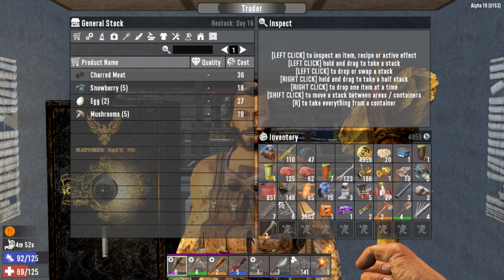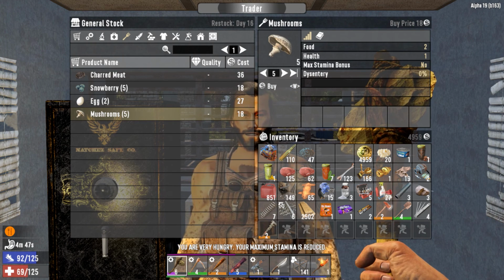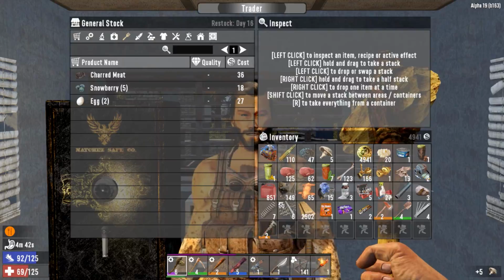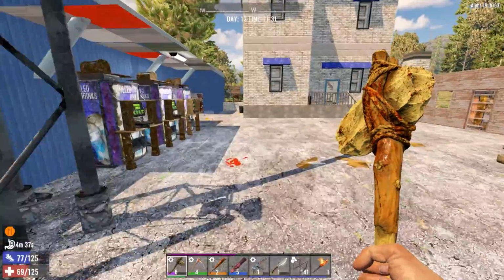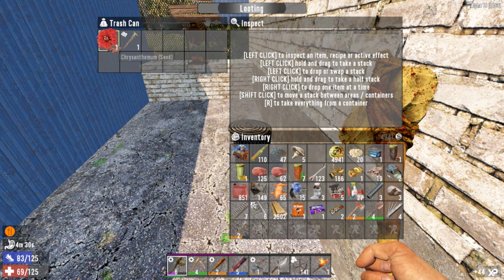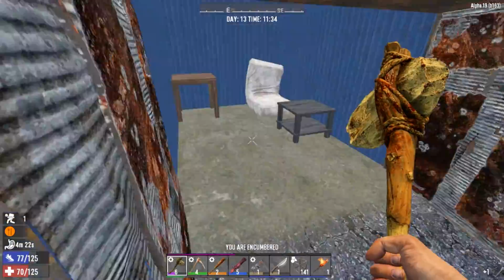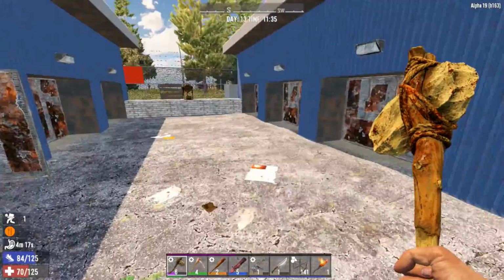Charred meat. I can make that in your campfire. We'll buy the 5 mushrooms. Safe travels. We gotta put some points in living off the land as well, so that we can start making our own. See, I can make chrysanthemum seeds. We'll take that to sell back to them. Does stuff respawn, or did I not check it the first time? No. Okay.